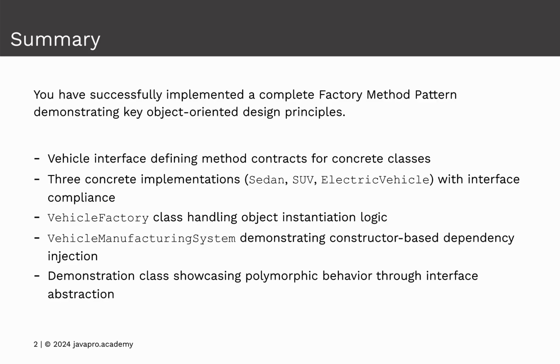Congratulations! You have successfully implemented a complete factory method pattern demonstrating key object-oriented design principles. This lesson covered the implementation of a vehicle interface defining method contracts for concrete classes. Three concrete implementations were created: sedan, SUV, and electric vehicle, each providing specific behavior while maintaining interface compliance. A vehicle factory class was implemented to handle object instantiation logic, centralizing creation responsibilities. The vehicle manufacturing system demonstrates dependency injection by accepting factory instances through constructor injection. A demonstration class showcased polymorphic behavior through interface abstraction.